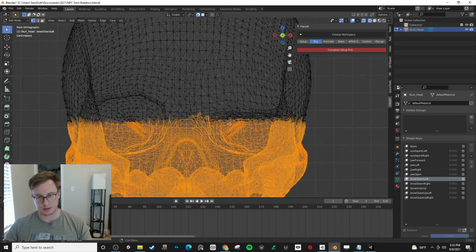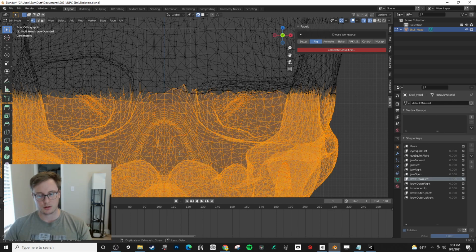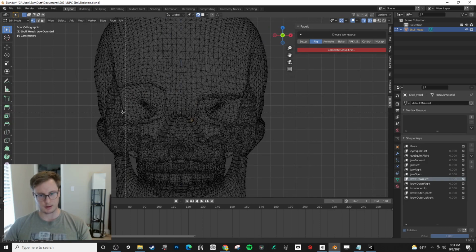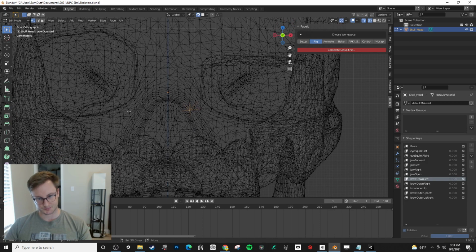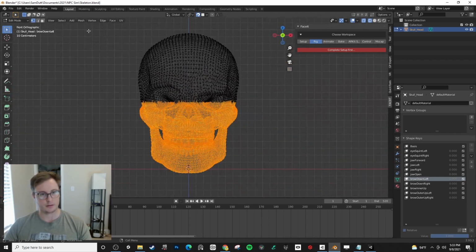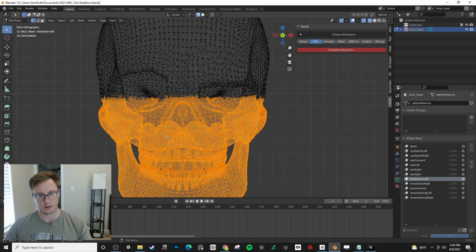Going back to basis, but it looks like maybe a little bit too strong. Excuse me, I really just want to get the nose. That's all I'm really concerned about here. So, vertex, blend from pose.